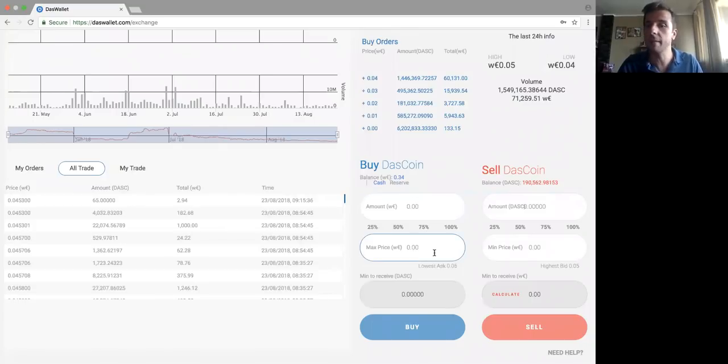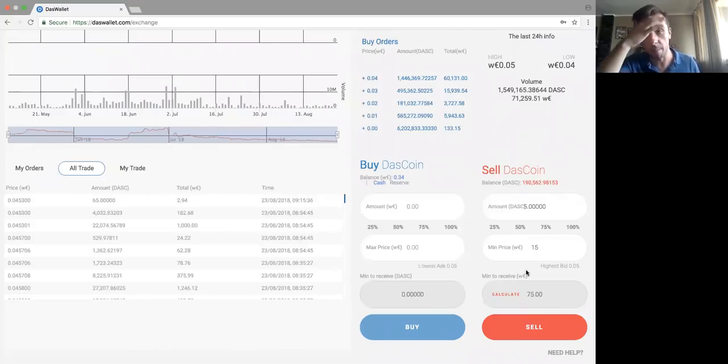Okay, I can give it whichever price I want to, or even a better example. Let's say I'm selling 5 DasCoin, and I'm selling them for the price of 15. So this is my offer. If I want to calculate, I should be receiving, if this happens, 75 web euros, actually, if this transaction happens.